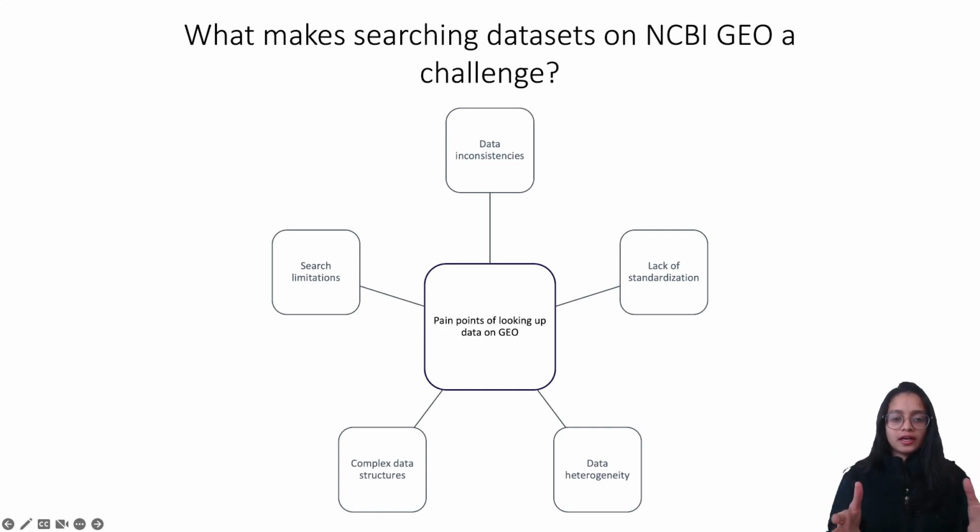In addition to data heterogeneity, another challenge is that RNA sequencing data can have complex data structures, such as there could be multiple samples per study, technical replicates, and batch effects that can also make it difficult to extract meaningful information from the data. And the last and the most important limitation is that GEO provides a search engine for users to search for datasets, but the search capabilities may be limited and not always intuitive to use, making it difficult to find the specific datasets of interest. Also, the use of logical operators using keywords yields limited results.